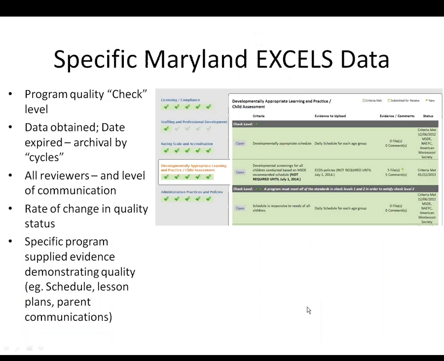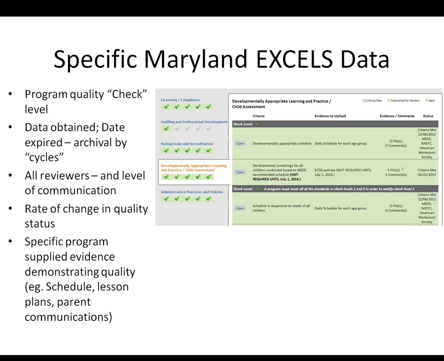On our next slide, we're going to take a look just at the specific data elements that are captured within Excels. So on the right of your screen, you notice a screenshot from our system, which Lindy mentioned Hopkins helped to build for the state. Just a quick orientation to this, you see the green checks at the left-hand side. The way to read this is when you see a vertical alignment, going up and down, if you have all your checks in a row, that is the quality level that program has attained.